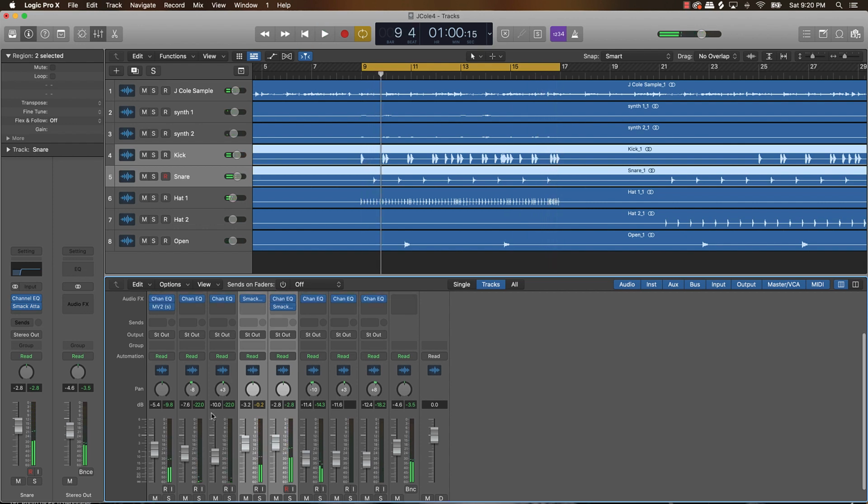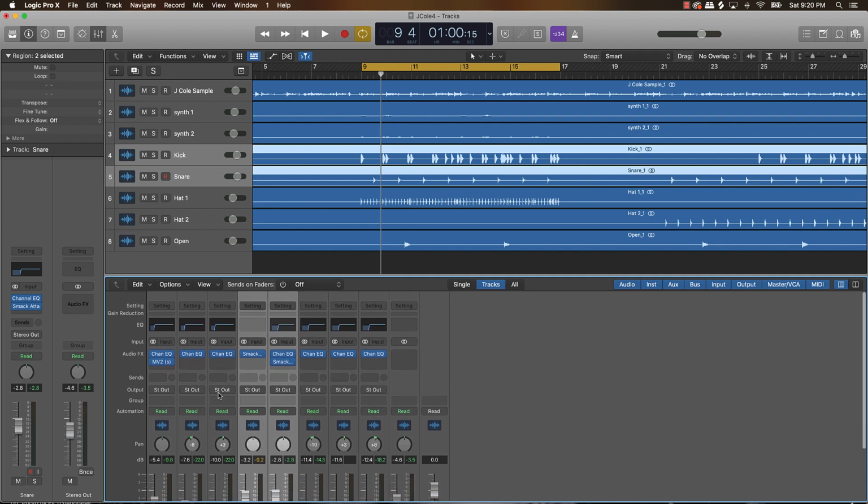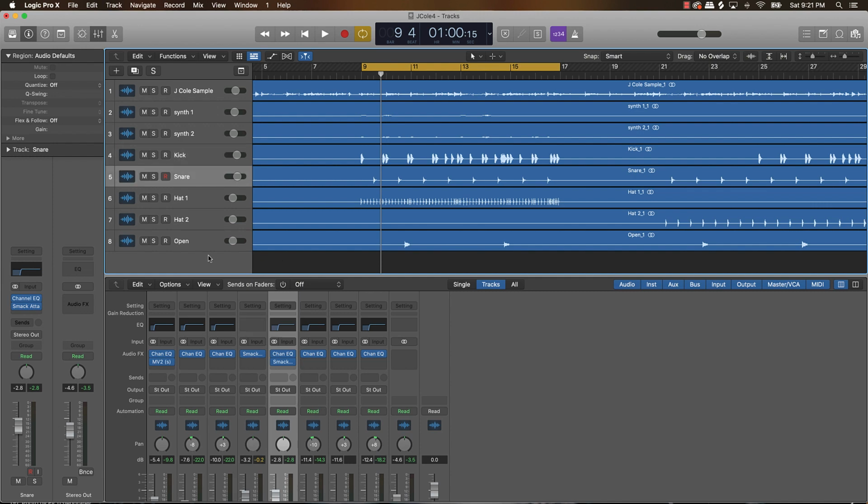And I could add reverb on certain things, but for this beat, I really don't think that it needs it. So my philosophy on mixing is actually less is more. You feel me? We could go ahead and add a whole bunch of other stuff on here to sweeten it up and all that, but I really just think based on what I have going on here, I don't need to add too much more to the mix.